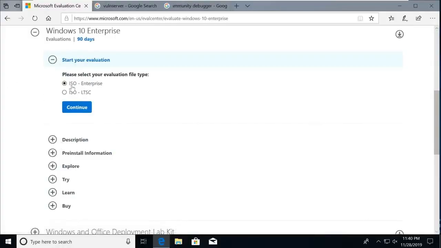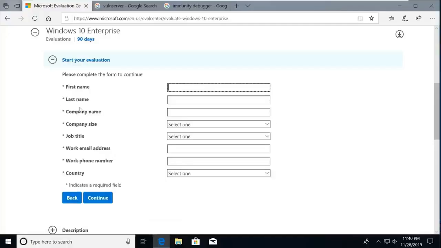Then you just click through here, say you want the ISO of Enterprise, fill out your information, hit continue, download the ISO file, and then load it into your VMware. That is the option if you are running it virtualized. If you're on a Windows machine, as I will be when running through the course, you do not have to download this part. Now there are two items you will need to download.